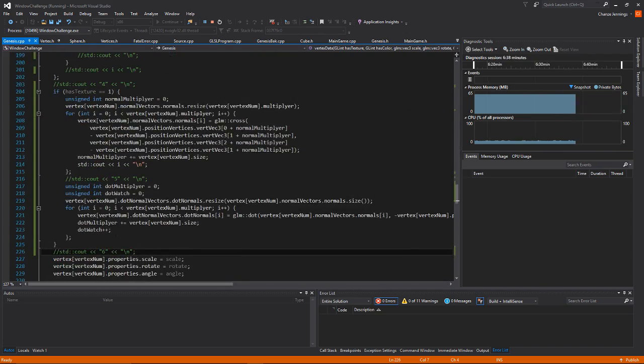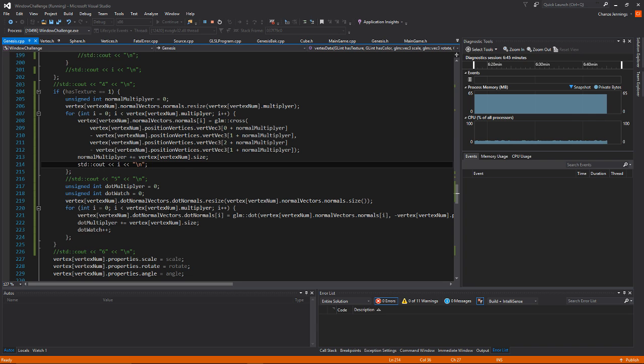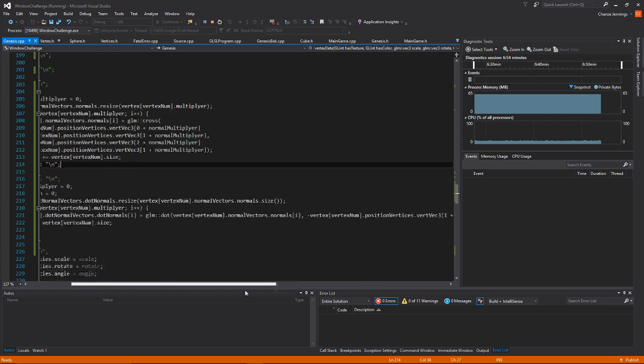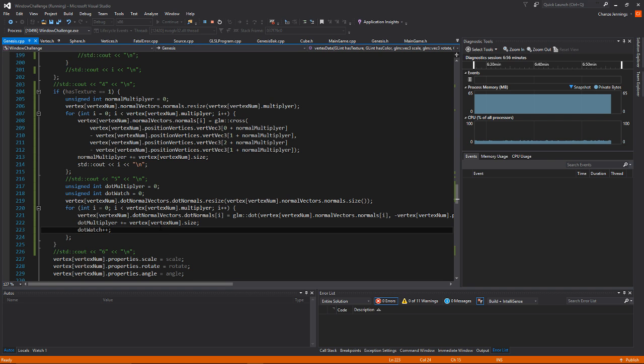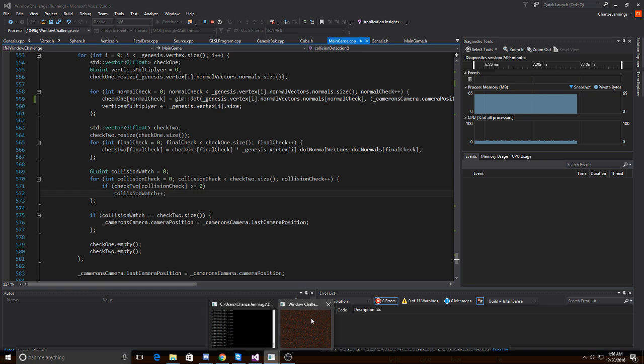And right here is the calculation of the normal vectors and the dot products, and that calculates the normal vector, and then I can compare that with the normal vector of my camera, and this is the result.